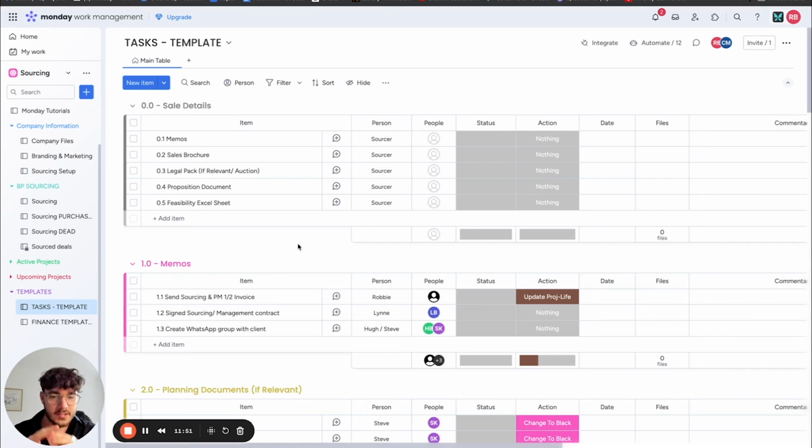And obviously this is just for the projects themselves. We also have a sourcing page for all the sourcing department, a construction page for the construction durations, and other parts within Monday, file storage, and the lettings has its rent rolls and its portfolio to look after. So we have a lot of different boards on Monday, but the main thing that's managing the actual process is these job-specific templates that you can see in front of me and the project lifecycle that I showed you before.